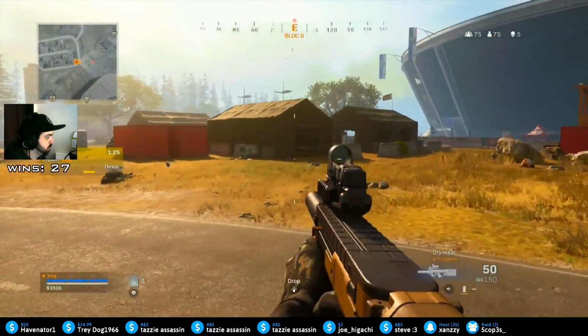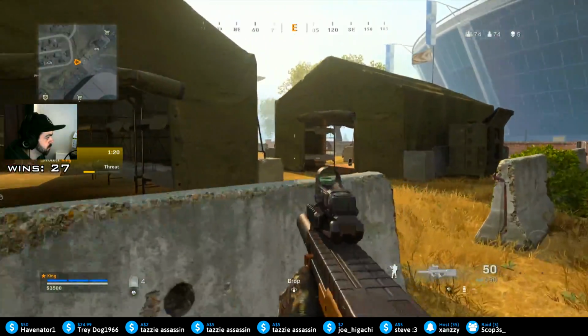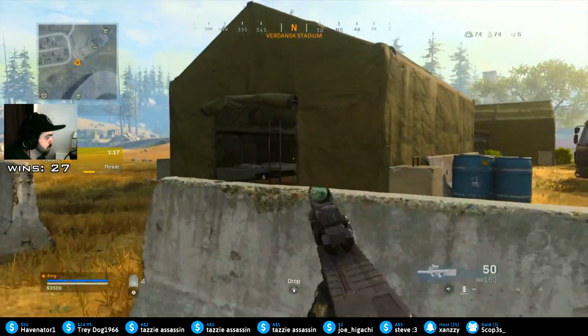But otherwise, if you get damaged in the gulag, what you can actually do is fully regen your health by hitting the flag. So the flag spawns in the middle. If you hit the flag, it'll completely heal you up.